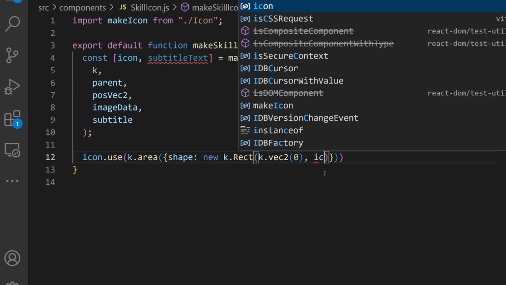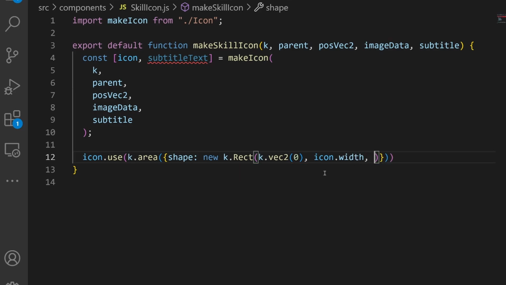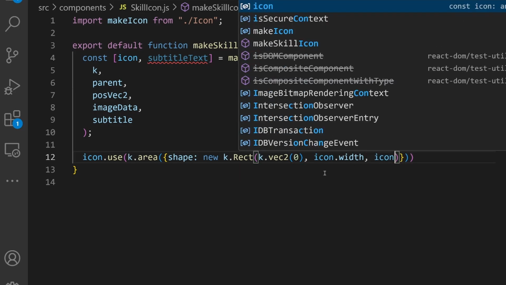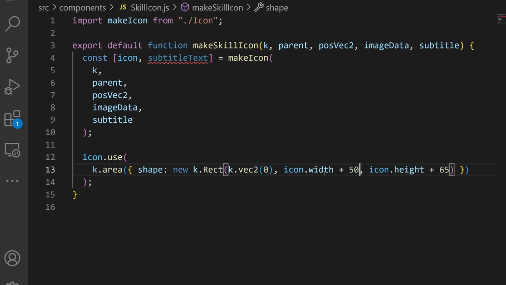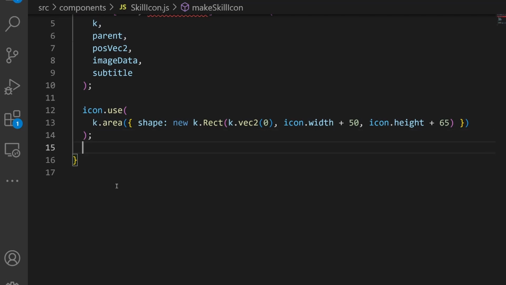And here, I'm going to take the icon width and the icon height, which are properties that are accessible since we created the game object. It uses a sprite. And here I'm going to have this offset a bit because I want the hitbox to cover more than just the icon, but also the text under it. And I don't want to have to create two distinct areas for both the icon and the subtitle text.